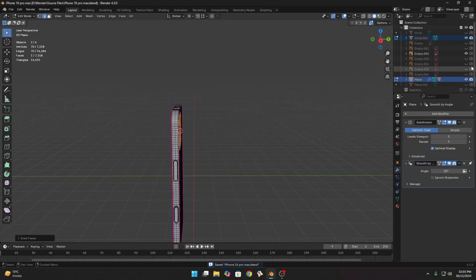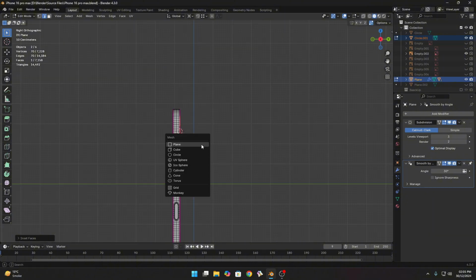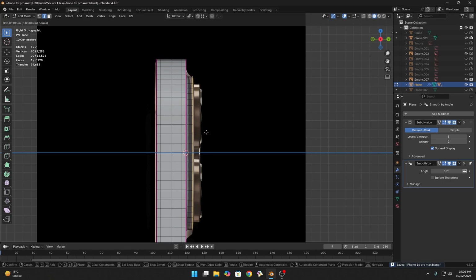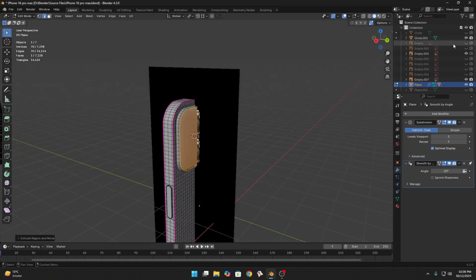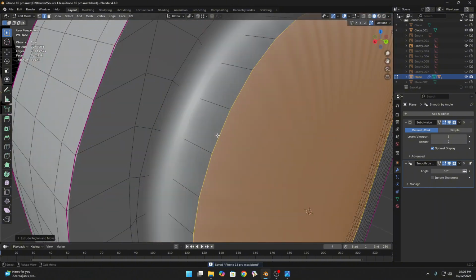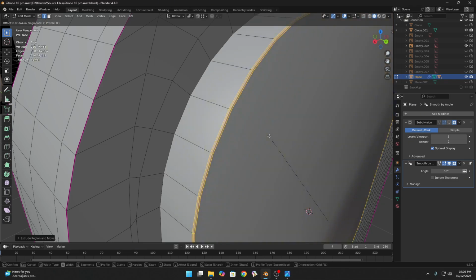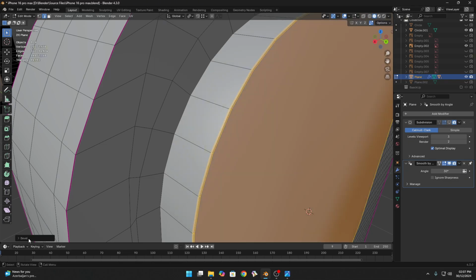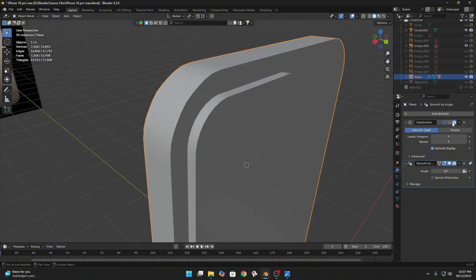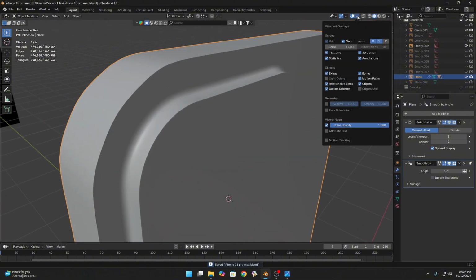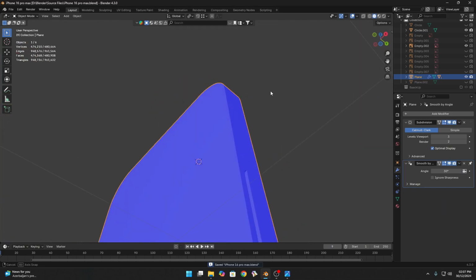Just I add reference for that orthographic view. Extrude to this line, press E to extrude to this line. That's it. And just hide this reference. So we bevel these first. Press Ctrl B and add one segment, bevel this, shape value to 1 and turn on this. So this is the camera part and also check the face orientation, so it's blue, it's okay.